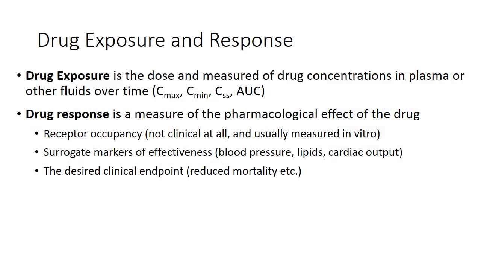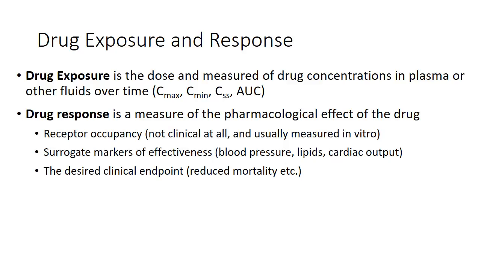So a few definitions here. One of them is drug exposure. And drug exposure is the dose and measurement of the drug concentrations in the plasma or other fluids over time. So I want you to become very familiar with these terms because you'll see them many times in my material and later on in the clinical material. Cmax is the maximum concentration of the drug, usually in the plasma. Okay, Cmin is the minimum concentration of the drug in the plasma.